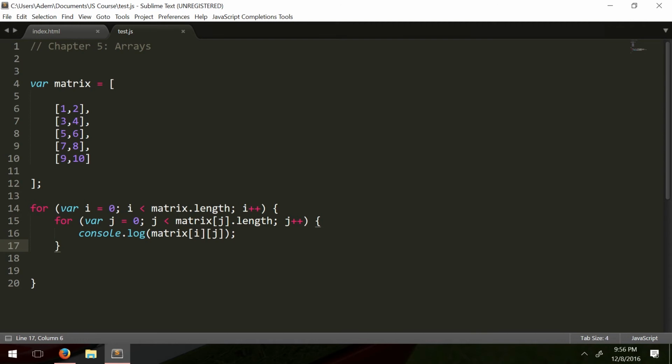You're looping inside a loop. So here's our big loop, and inside we have a bunch of smaller loops because we have a bunch of smaller arrays. So we have to iterate an array within an array. And that's why we use nested for loops. You wouldn't use a nested while loop or a nested do while loop because, well, here we know the size of the arrays: matrix length and matrix J length. Actually, it should be matrix I length to be more specific.